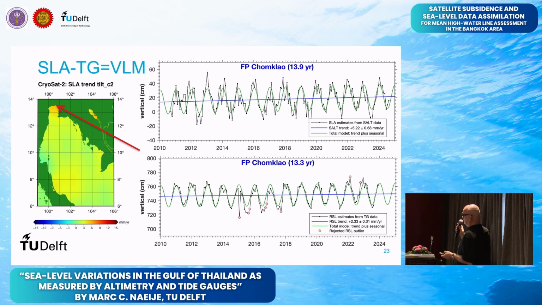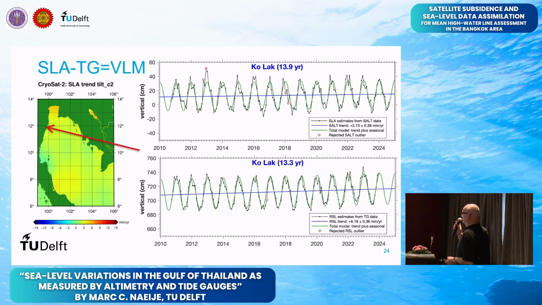This looks like a kind of strange result, perhaps, because if you here do the SLA minus TG, basically you end up with some uplift. But okay, the question is, do you trust? Well, I trust the altimetry. Do you trust the tide gauge? But I also see that here this annual cycle is almost the same. So this looks good. So we had in the Gulf found 2 other tide gauge systems.